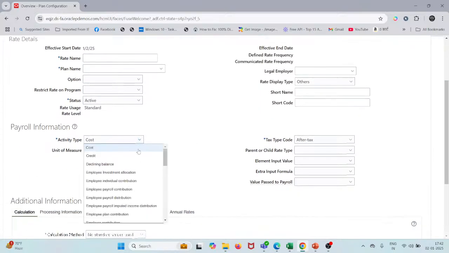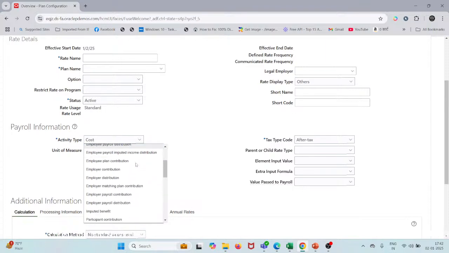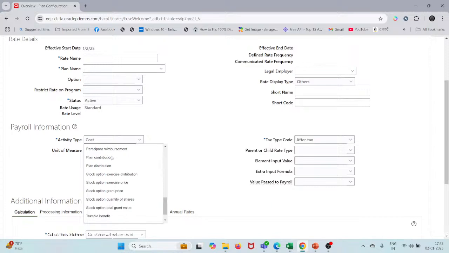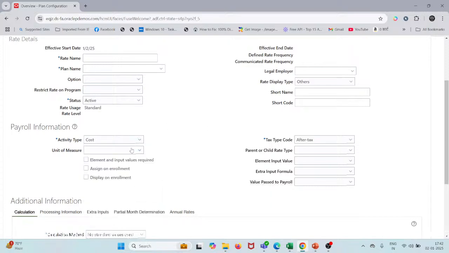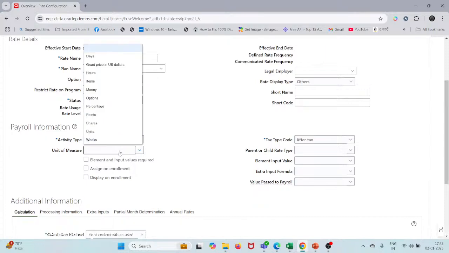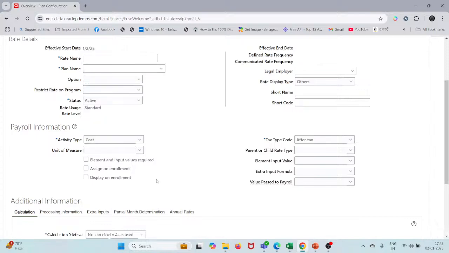And activity type, you have multiple activity types over here. Unit of measure, you can select percentage. If in the medical coverage you will only cover 50% of the expenses, then you can select percentage, or else you will select money.